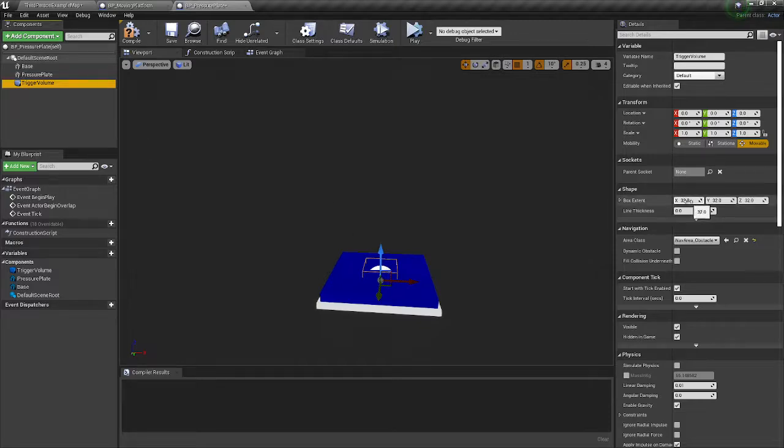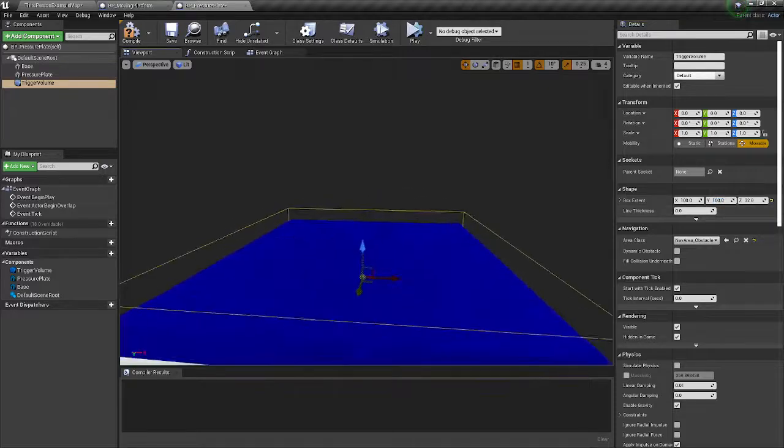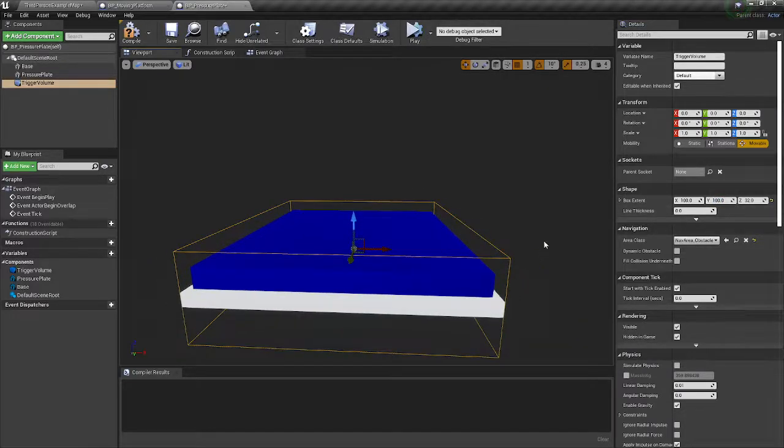And we need to change the size. So I'm going to do a size of, let's see, 80. We need more. 100 sounds good. Yeah, it goes a bit outside. It's up to you. I might go for 90. Not enough. 95.